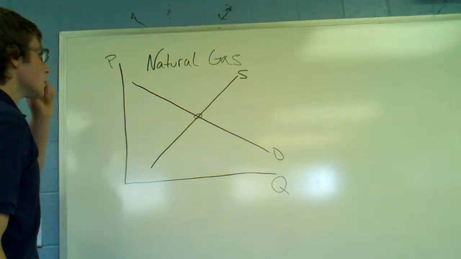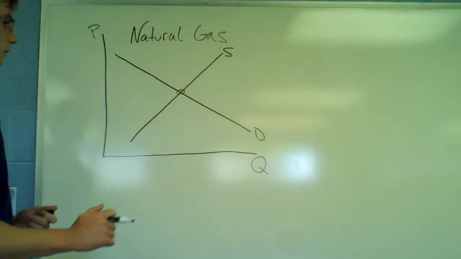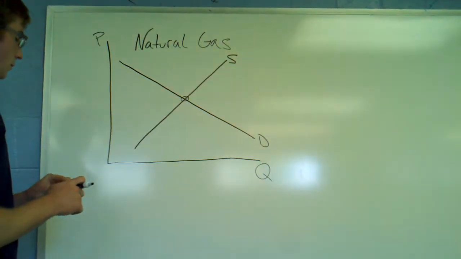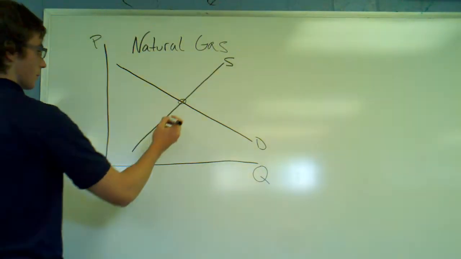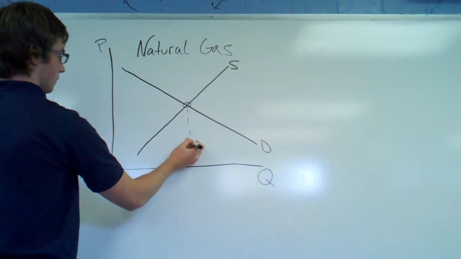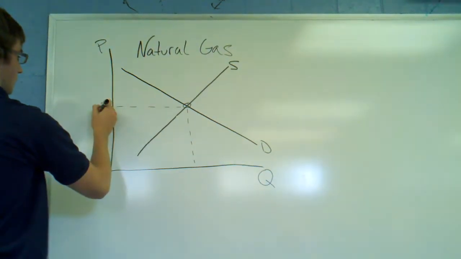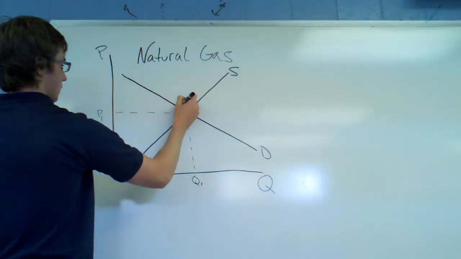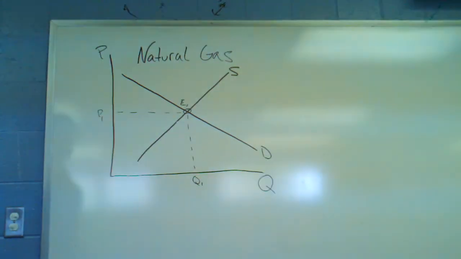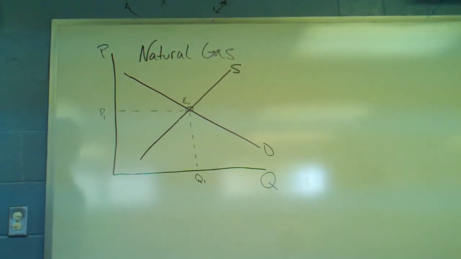So what's been going on? We'll do a real world example here. What's been going on in the real world with natural gas? First we're going to write down what happened in the market, and we're going to talk about how that affected either supply or demand. So what happened was, let's draw our equilibrium. Here's where we started the market. Here's P1 and Q1 at E1. That's equilibrium 1. So here's where we were. This is equilibrium in the market. So much price and so much quantity based on buyers and sellers, right?